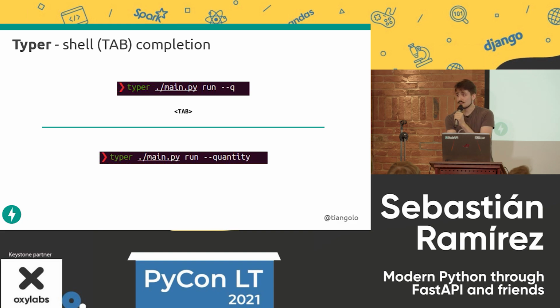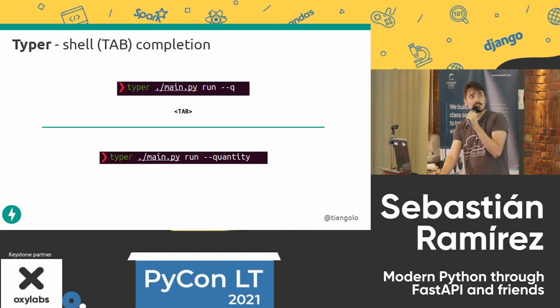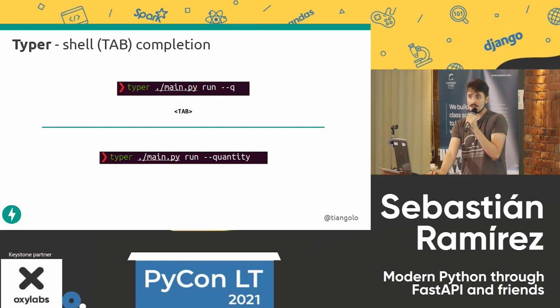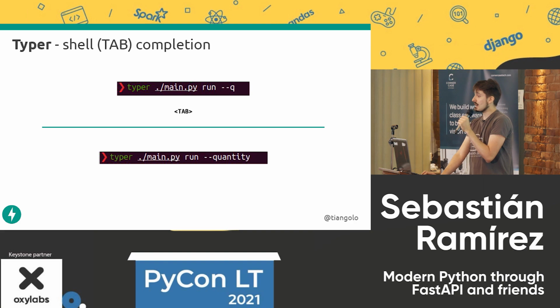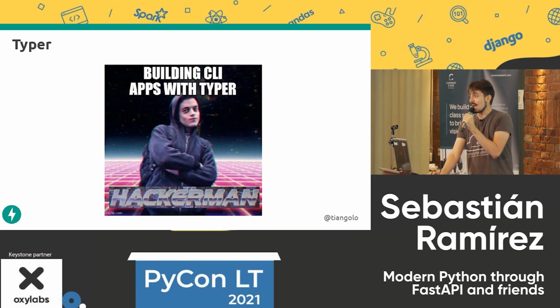And when you build a package with Typer, and your users install it, and they install completion, because it comes with shell completion by default, they will have a shell or tab completion in their terminals. So they can write, for example, --q, and then hit tab, and it will autocomplete the rest of the options or of the subcommands that it will have. And this works in fish, shell, C shell, bash, PowerShell, like everywhere, even in Windows PowerShell. So you're building CLI apps with Typer with just using the same type annotations.